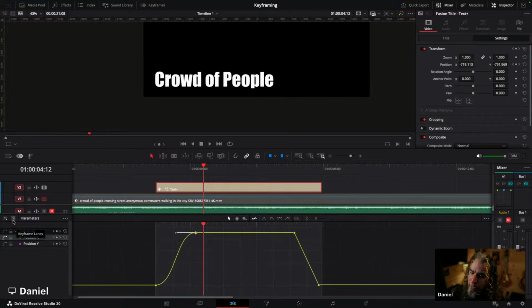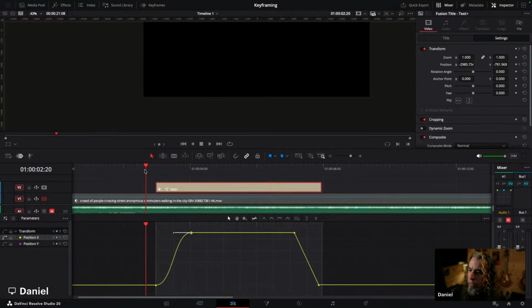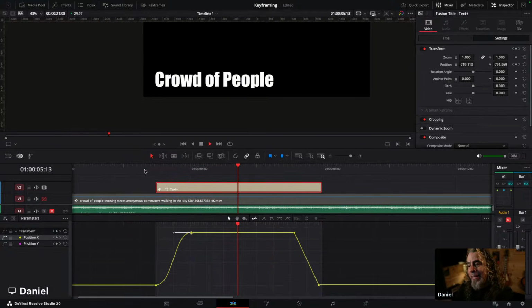So I usually switch back over to the lanes because that allows me to grab this keyframe and move it left and right without potentially moving positions of the exact value of that X. Right there. So I'm going to use this lanes, but watch this whole motion now. Watch up in the preview window. Watch how smoothly the word crowd of people come in. Kind of has that nice motion to it, right? And I can do that. I can extend these handles and I can go, I want it even more of a, pull this over a little bit. I want that to have more of a curve, I'm going to pull this one to the left. I want it to slow down a little bit faster.